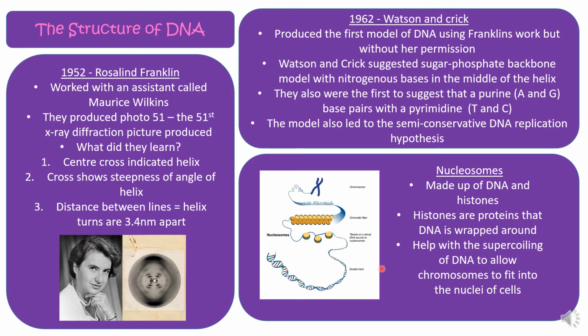So when we talk about the supercoiling, we talk about this, but also you can see here that the histones are arranged in a specific pattern, and then they are packaged into the chromosome. And we call all of this packaging the supercoiling in order to make the chromosomes. The reason that we have to supercoil DNA is so that the DNA can fit into the nuclei of the cells, otherwise it would be too big to fit in.